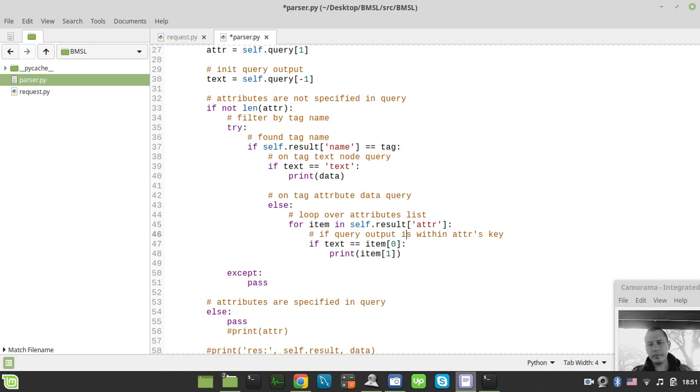Yeah, okay, so query output is within attributes key, like this.